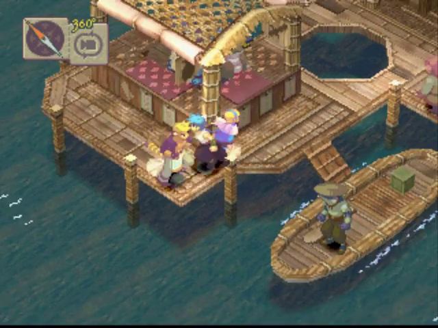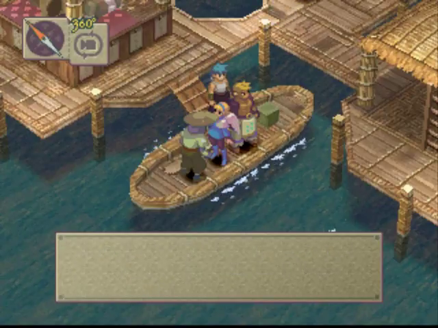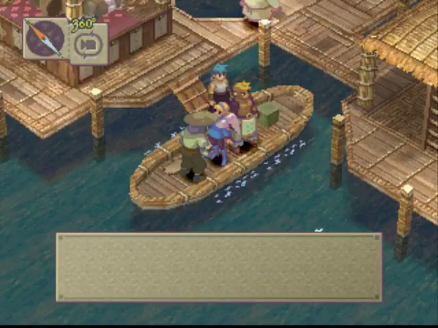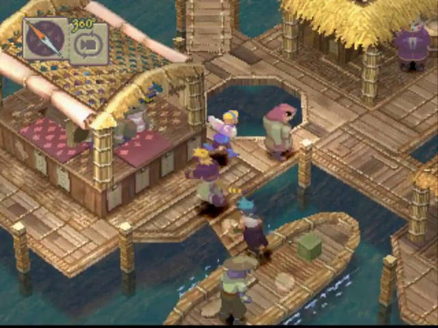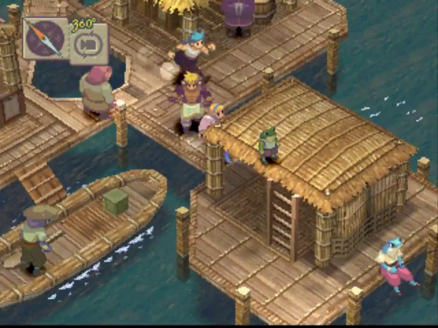Alright. What is this guy? You want to know about the ruins? You should ask the folks in Kashka. They're the ones that made the statues that guard the ruins in the first place. I should keep that in mind. Move, please. Fine, I'll go there myself.